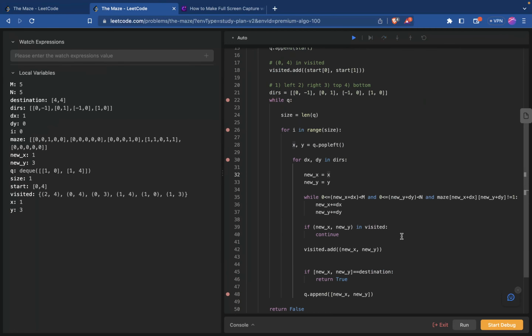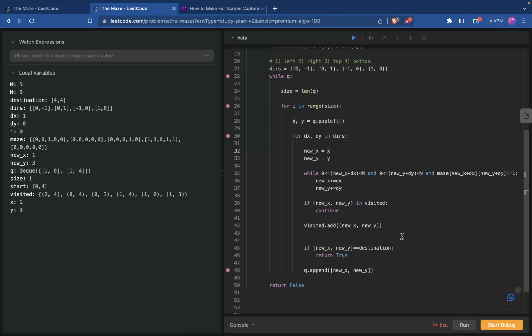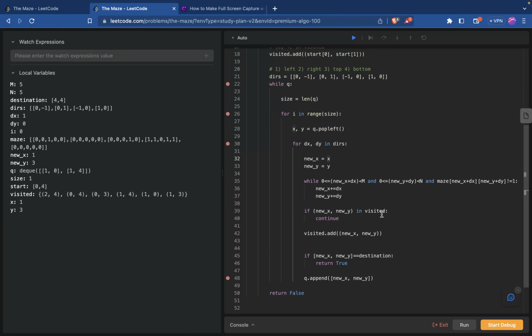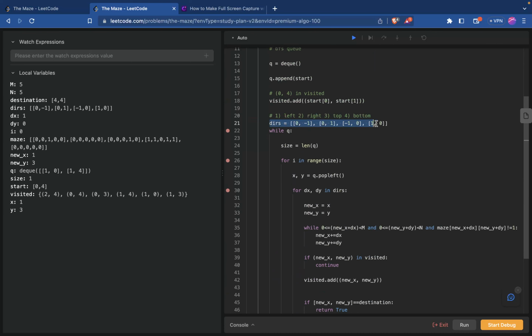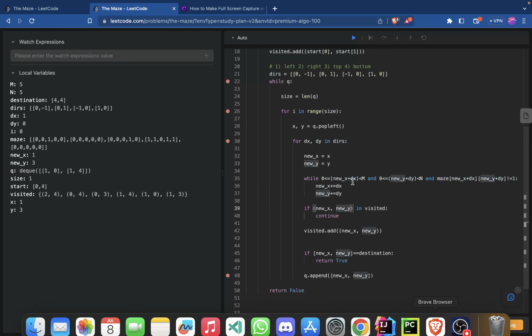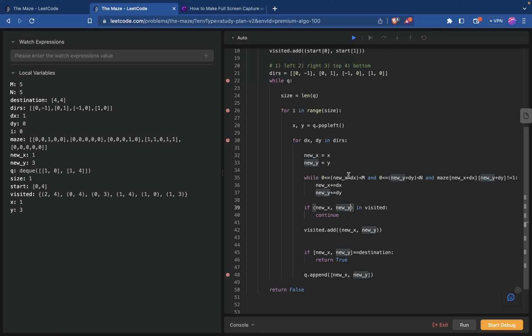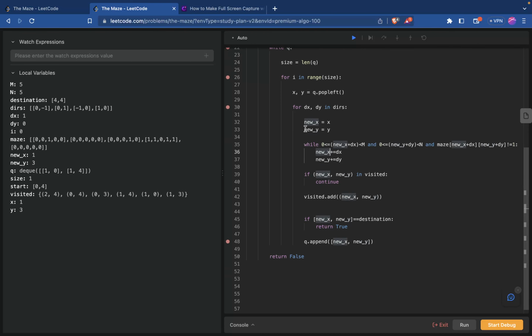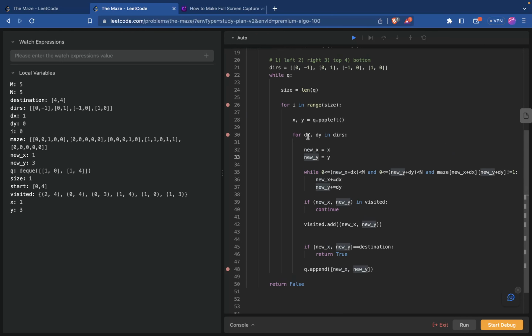So yeah, that is the question. It's a very simple question. It's not very difficult, and you guys can use this approach for a lot of questions. I really like doing it this way, where you initialize a direction array, and then you check all possible directions from here, and then we go for a while loop, we check within that, and then we go further. So it's a really cool approach to doing this question, and I really encourage you guys to do it as well. Even I learned this technique really recently. So earlier what I used to do is try all four possible directions manually, with if statements. So this method is way better, and I would really suggest you guys use it.